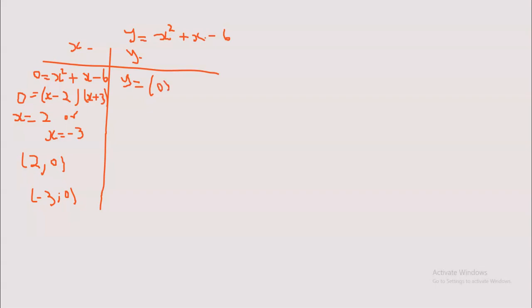So it will be 0 squared plus 0 again, and then minus 6. If you put this whole thing in the calculator, that should give us an answer of negative 6, because everything else will be 0. Remember, for the y-intercept x is 0, so the x coordinate is 0. What is our y coordinate? Minus 6. So that would be your intercept.